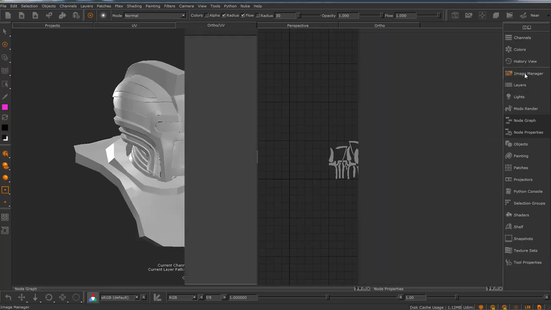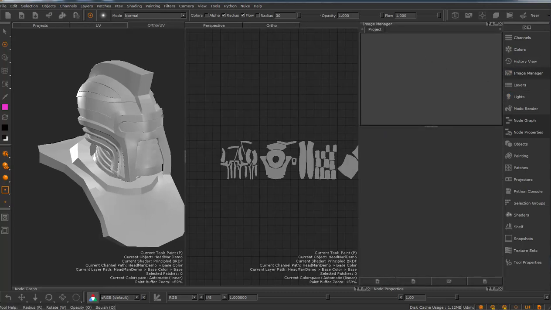I'm just going to open up the image manager, and I've got some pictures over here on the side. I'm just going to drag in one. Nothing special. Something like this. I kind of like this one. It's nice and corrosion. Okay, great.